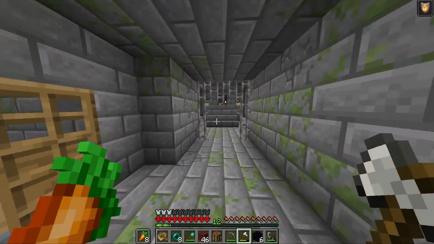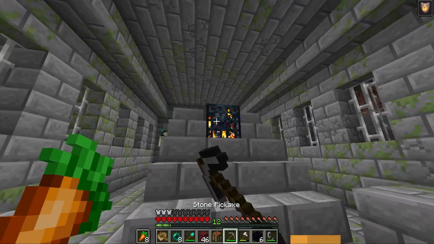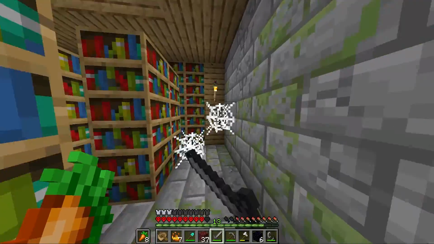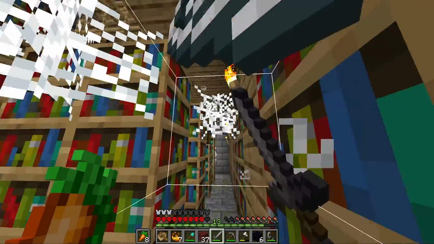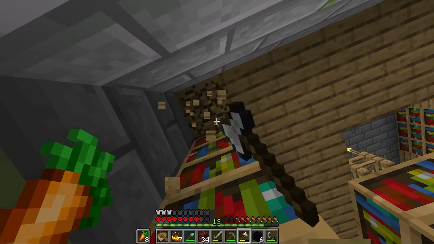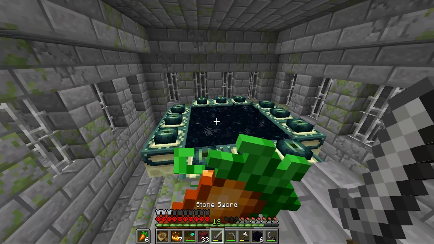Some quick navigation later and I'd found my way into the end portal room. Unfortunately, I still didn't have enough materials to go into the end fight right now, so I had to go and get some string and wood to craft some more beds. Now that I had everything ready, I went into the end.